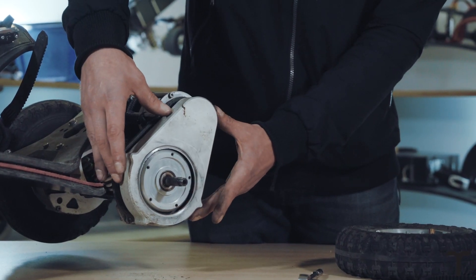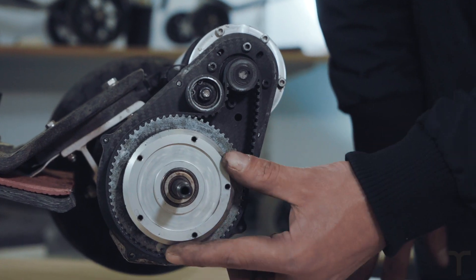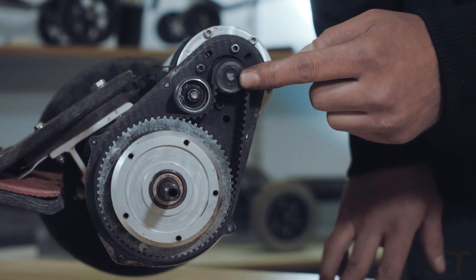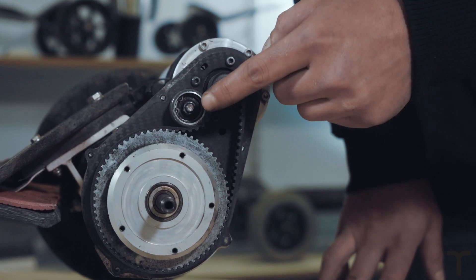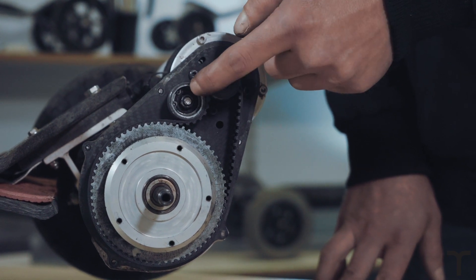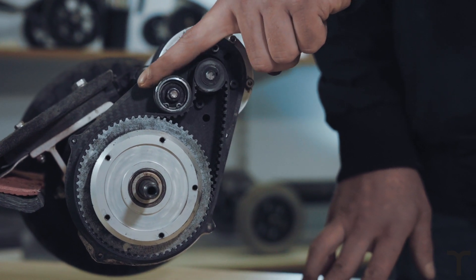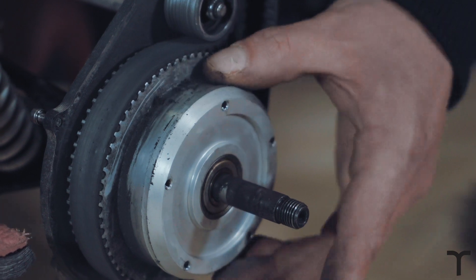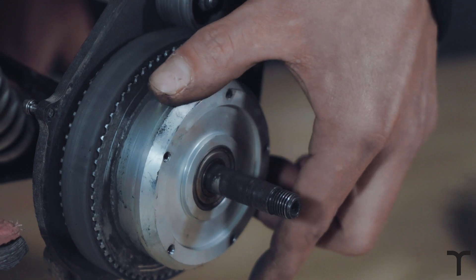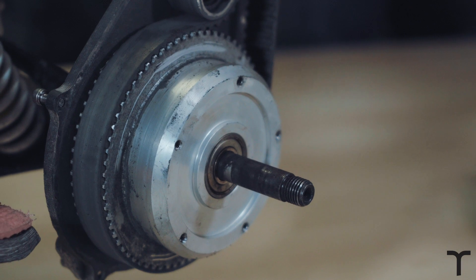Now we've got the tub loose, I'm just going to remove it. This will expose the slave pulley, motor pulley, and belt. Here we've got the slave pulley — 66 tooth on the ProDrives — and the motor pulleys, with a few options; I believe it's a 13 tooth on this one. We've also got the belt tensioner. Sometimes if you hear horrible sounds from your motor, it's actually a bearing inside the tensioner that's gone, so you can check and service that while you've got it off. It's best to give the inside a clean out — it is quite dust resistant but particles still get in, including particles off the belt when it's been worn for a while.